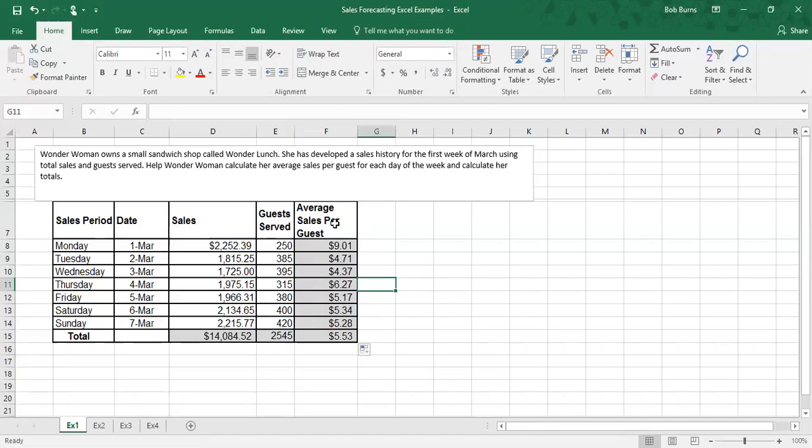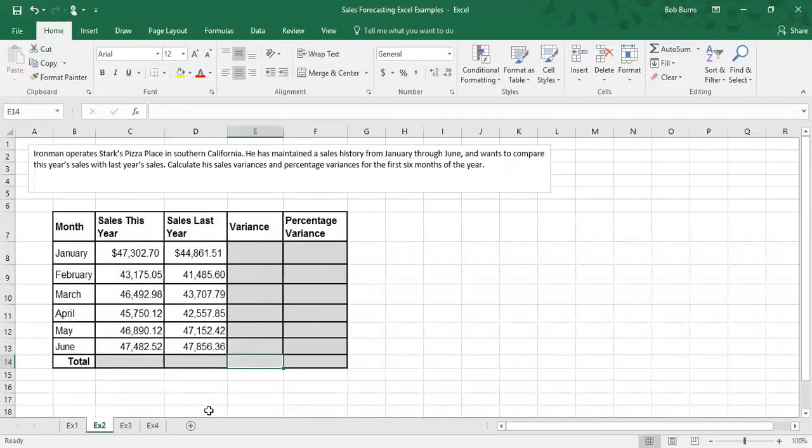And just a real quick one, if you didn't watch the video that was by hand, the word per is like division. So when you see this, you can say average sales divided by guests. And that's exactly what we did. And then by hand on this one, you don't want to tally or total this column here to get this number. This is just going to be the total sales divided by the total guests. And this gives us the overall for the week. And so it's different data points that you could use further in depending on the scenario.